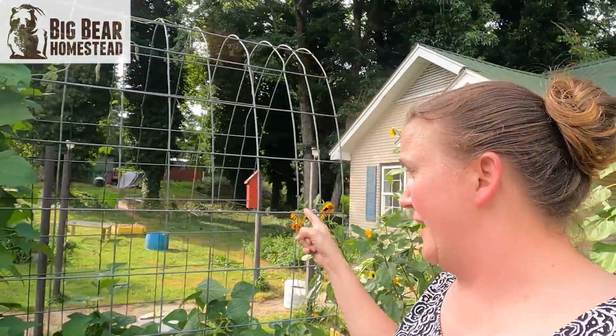And then the other side, I'm pretty sure I just never planted beans over there. All right, so the very first thing I want to show you, I don't know if you can see over me, yeah. See all these random corn stalks? Let me turn so you can see this aisle. There's a couple that have kind of shown up. They show up and they're not really doing anything because there's not enough of them to be pollinated. So I've got these big, huge stalks with no corn on them.